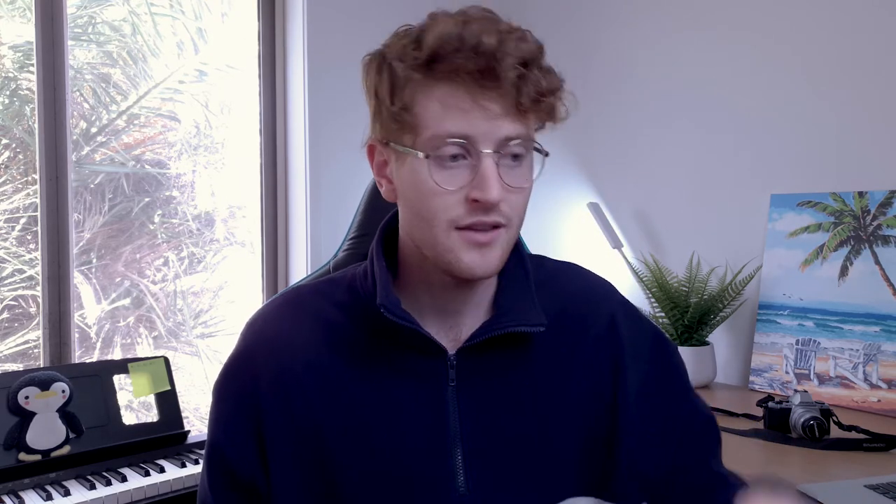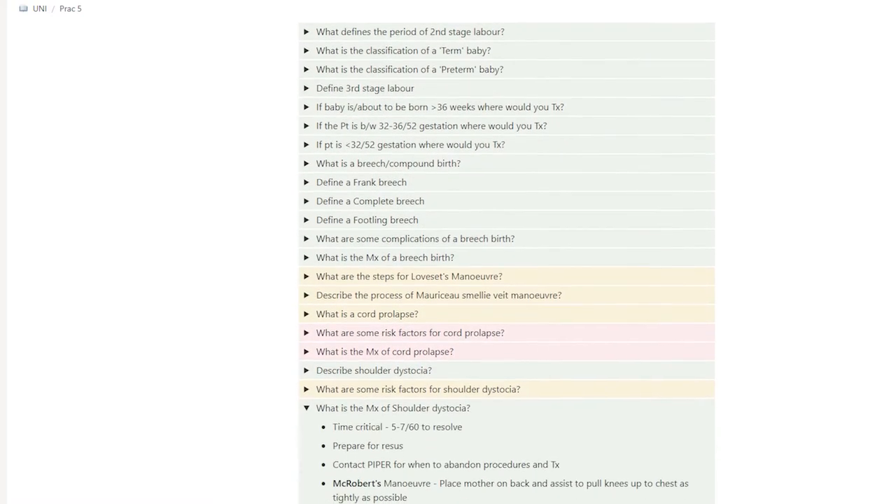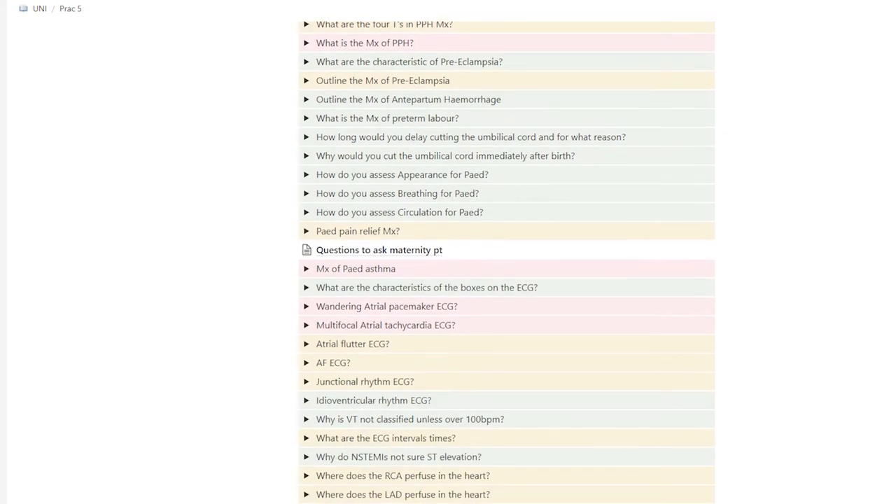Now that we've gone through all of our learning objectives and all of our past tests and exams and any other information that may relate to what's going to be on the test, we can then categorize all of these topics. The way that we do this is that if we know absolutely nothing about our content, that goes in the pile over here and that's red. Everything that we know and can just rattle off the top of our head and we're really confident on goes over here and it's green. Everything else in the middle is orange or yellow or whatever colour you want it to be.